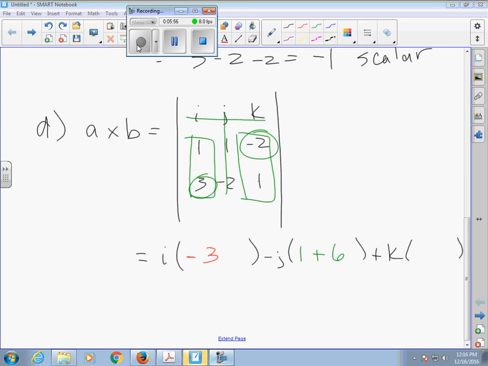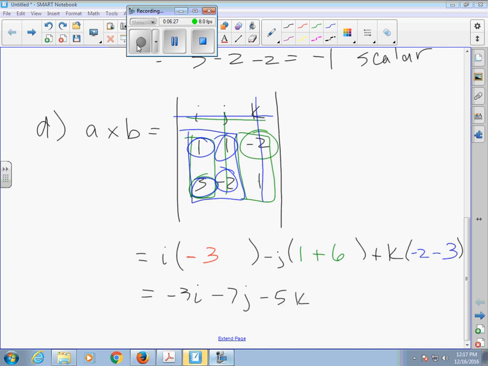I'm not going to erase, in the interest of time, since I can pause it, but you get that. Hopefully we can see this. Disregard the green there. If I cross out the K's, we have that, so that'd be 1 times negative 2, which is negative 2, minus 1 times 3, which is 3. So minus 3. Now we simplify all that, and we get negative 3i minus 7j, when 6 plus 1, you've got the negative out front, minus 5k. Hopefully I didn't make any mistakes.